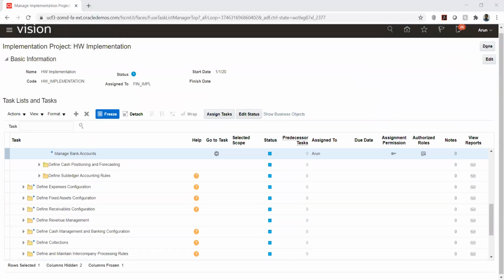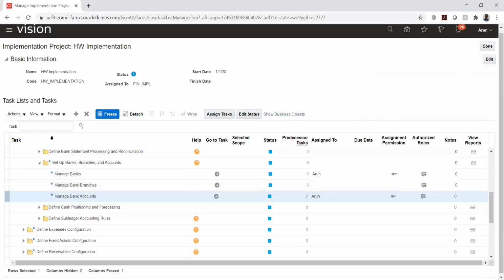Okay. So roles should be assigned for this user. What are the roles that we need to assign? Let me show you also.